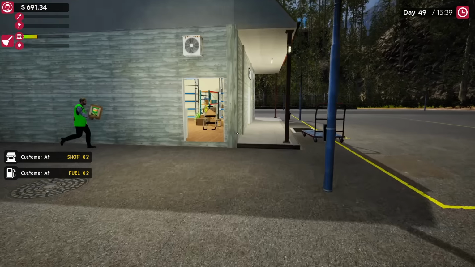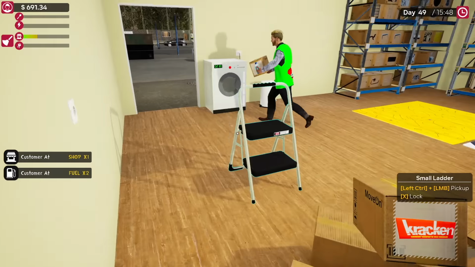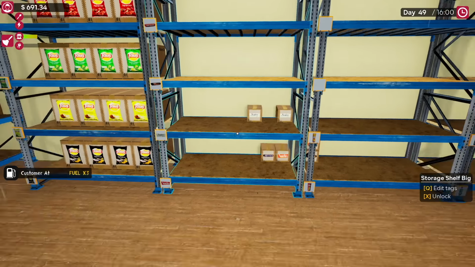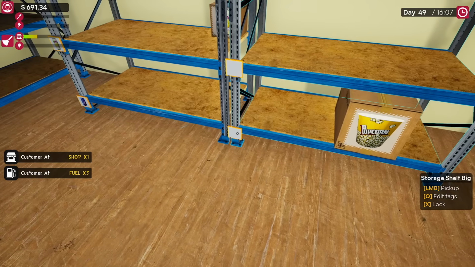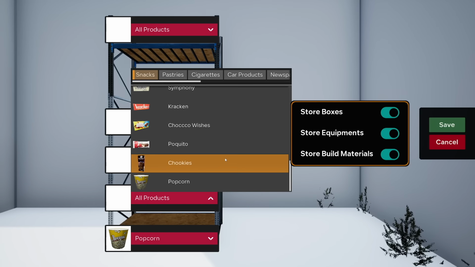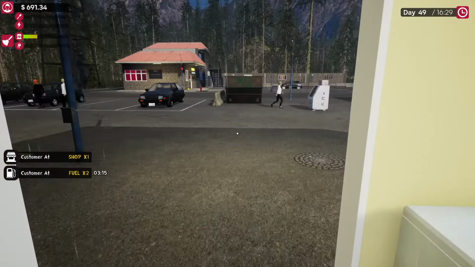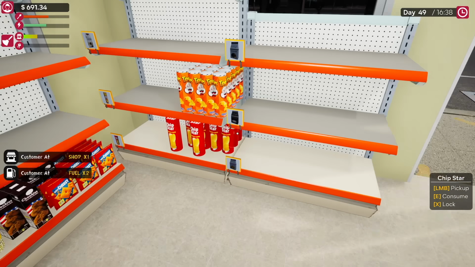So what are they doing? What are they doing with this stuff? See, it always puts the stuff on the bottom. Popcorn. And cookies. Well, everything's right there. I don't know why. That'll do.